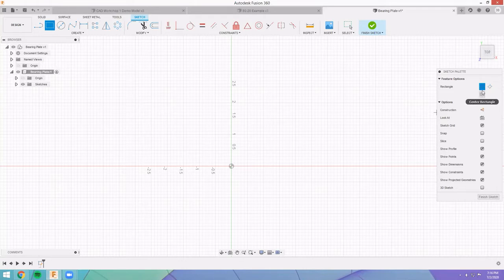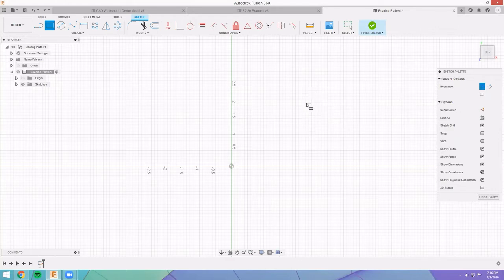For shapes that have multiple ways to draw them, like a rectangle, all that stuff will show up in the top right over here. So what we want to do is have a rectangle that starts here at 0, 0, goes up a certain amount to the right and to the up, and then that's it. So we're going to want this 2-point rectangle. If we wanted to draw the rectangle centered around the origin, for example, we could use that. And if we knew the rectangle wanted to be like 3 squares, we could do that. But I find 2-point rectangle does about 95% of what you want to do. So we got 2-point rectangle selected.